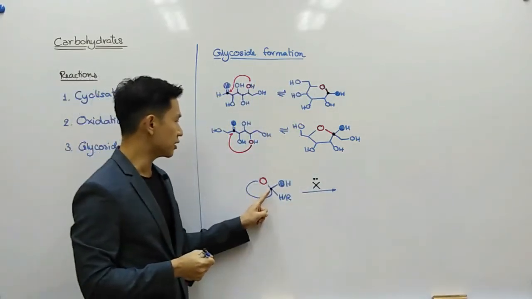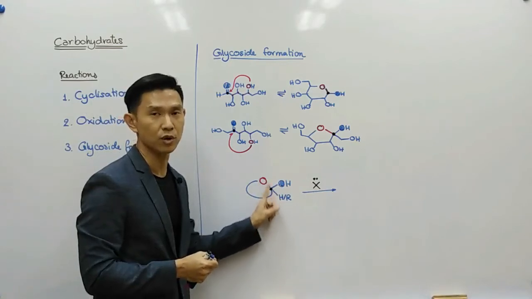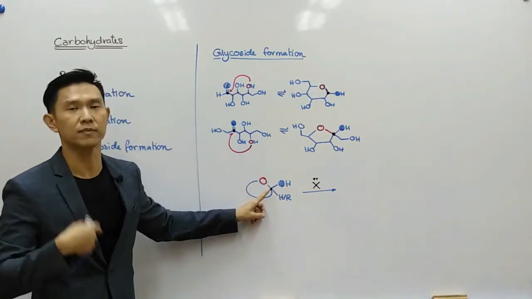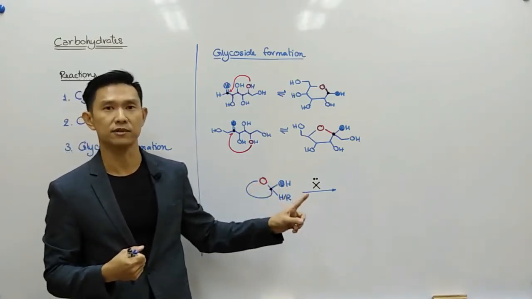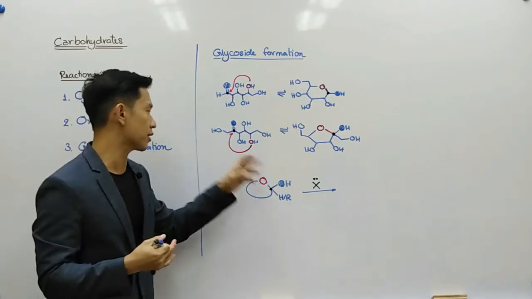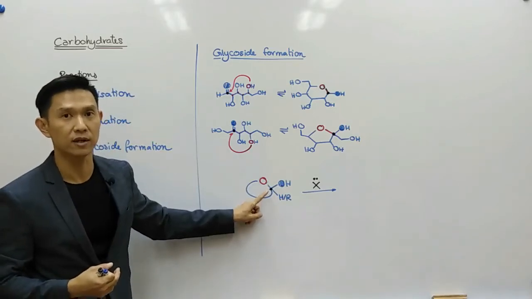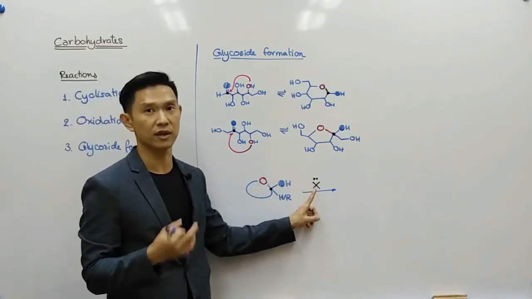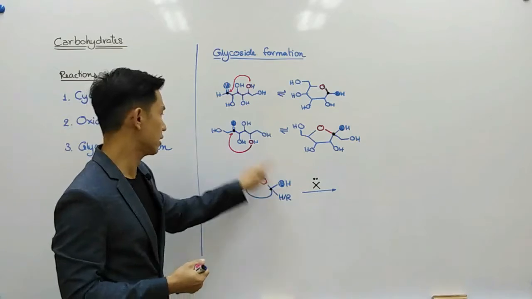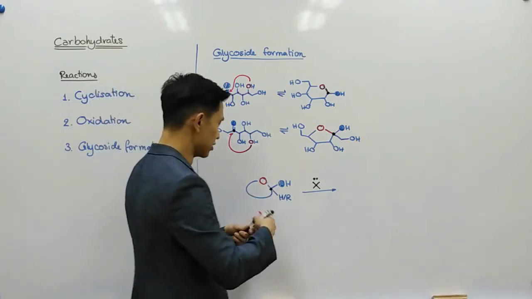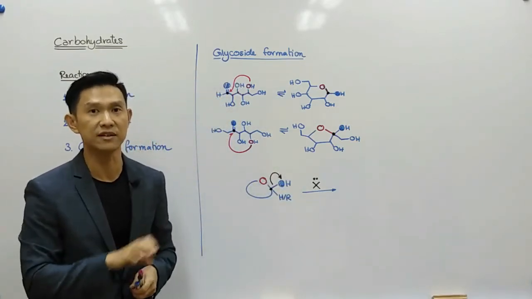What happens is this carbon is very positive because you have 2 oxygens attached onto this carbon, and oxygen has a very high EN value. So with 2 oxygen atoms, the very high EN value of both can withdraw electrons from your carbon here and make this carbon very reactive, very positive. So this carbon can react with a negative thing, like the X group. The X group will substitute something here in the structure.